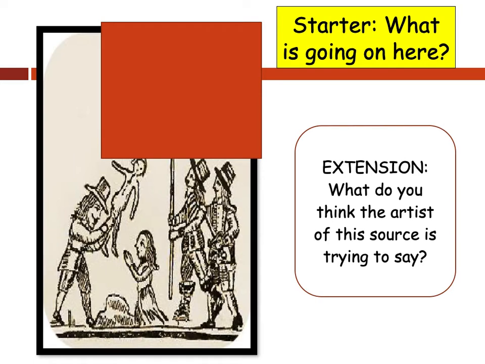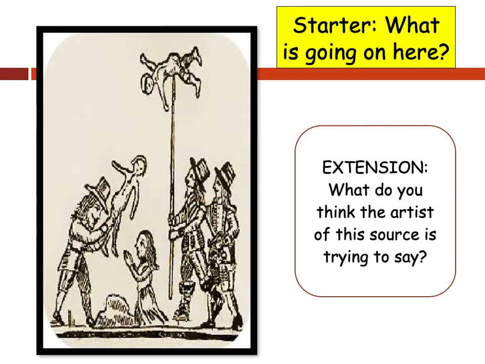Rather unexpectedly, he appears to be holding a child. Perhaps he snatched the child off the woman. And then here we have, on the top of the pole, an impaled child. So what we have here is an image of some men committing what we'd call a war crime, killing women and children. Clearly these men are supposed to be brutal thugs, very evil for the crime of killing such innocents.